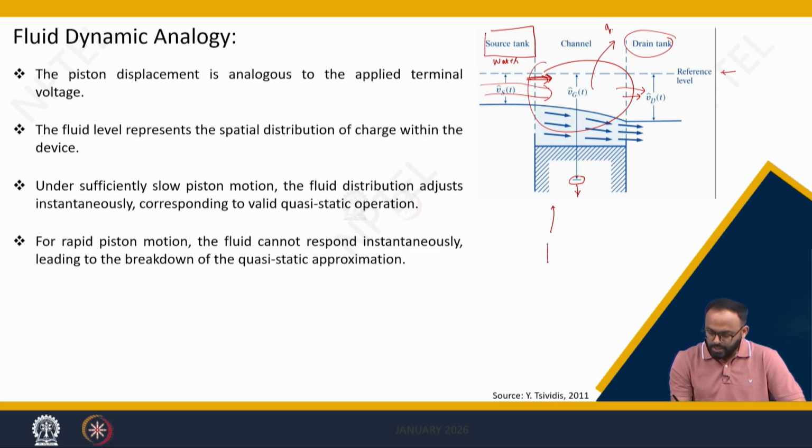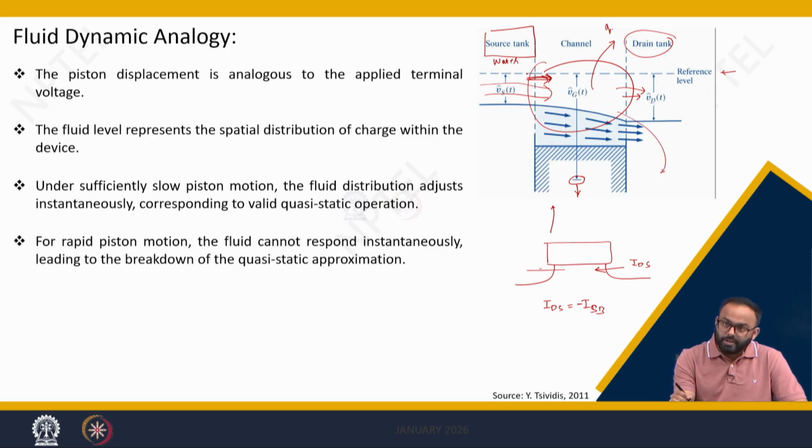That is what, in quasi-static operation, you cannot say the current which is flowing from drain to source, that is IDS, is exactly equal to ISD, right, with a negative sign. You cannot say that in quasi-static. However, in DC we assume that this picture attains the steady state, and whatever picture we are seeing, the current or the water entering here is the same amount of water leaving at the same instant. However, if you consider a small variation, then it will take some time, right. That is why it is not equal in quasi-static operation.